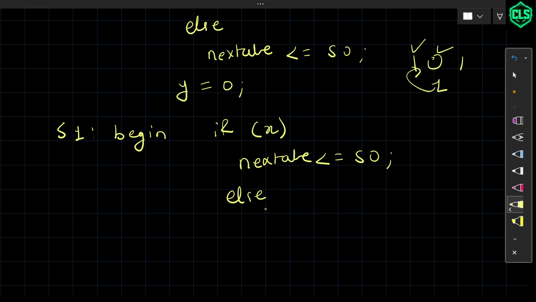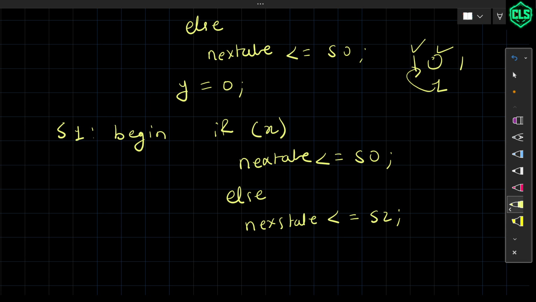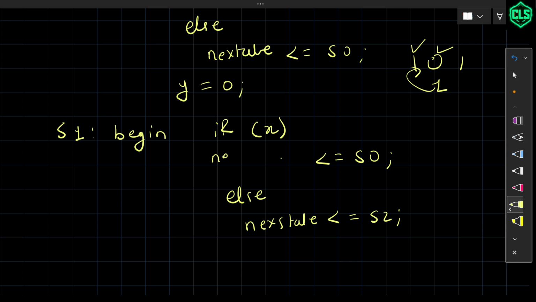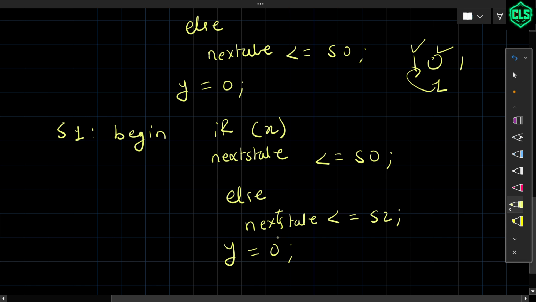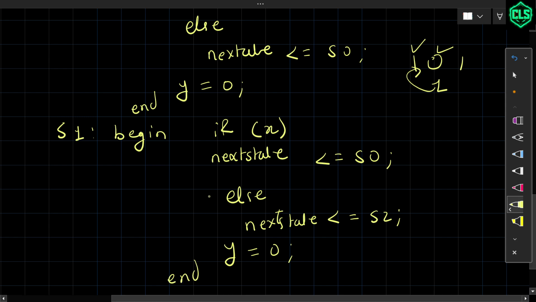Else means it is 0, then our next state will be S2. Okay, some spelling mistake is there, I will correct it. Next state. Okay, here y is equal to again 0, because for now we haven't detected our sequence. So here end is missing and here we need end.